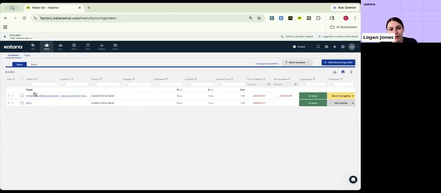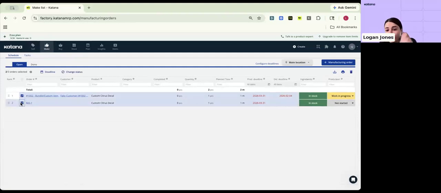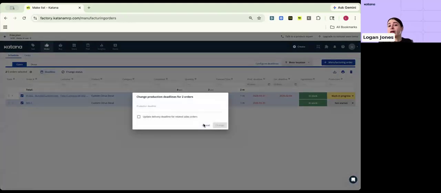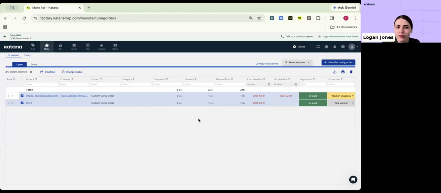Then on the make side of things, I can select some checkboxes here. Again, make uses that real-time planner. If I have any MTO manufacturing orders, so make-to-order manufacturing orders on the sell screen, if I up their rank and put them higher in rank, it'll also move the associated manufacturing order up in rank as well. Something to keep in mind. So as you can see here, I clicked on the checkboxes for the manufacturing orders, and I get two options. One is deadline, so I can change my production deadlines in bulk for the relevant manufacturing orders. And I can also update their statuses from not started to all completed in bulk as well.